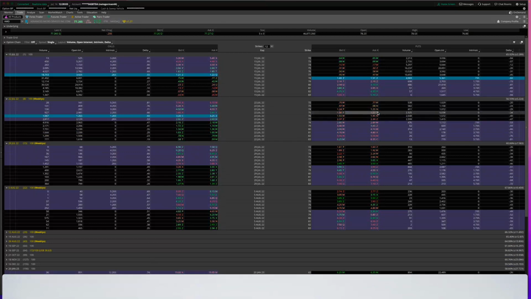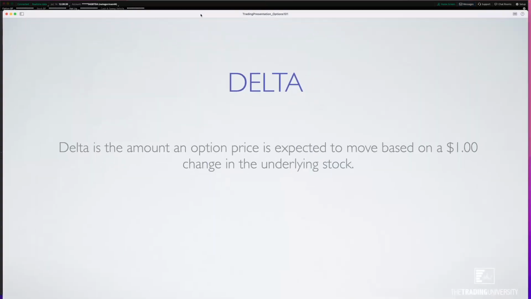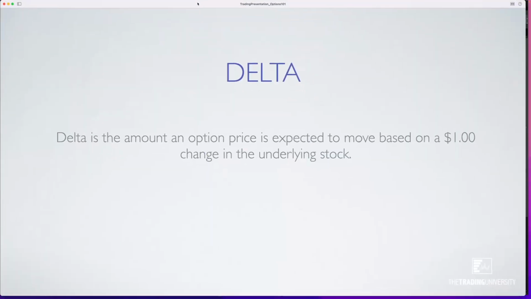Same thing on the put side, right? The $83 puts, because we are below that, we are in the money. The $83 puts, do I not have delta on here? Oh yeah, delta is way over here. Are at a delta of 81. So they'll move 81 cents for every dollar move in the stock in the direction that I would like it to go, down in that case, right?